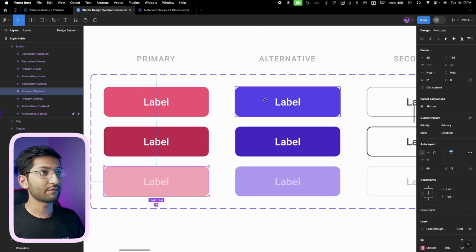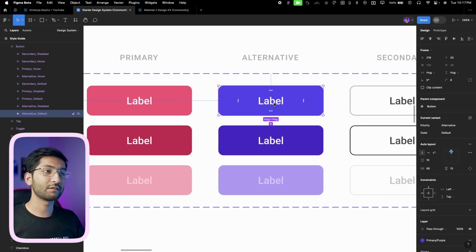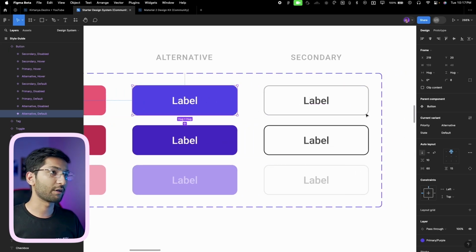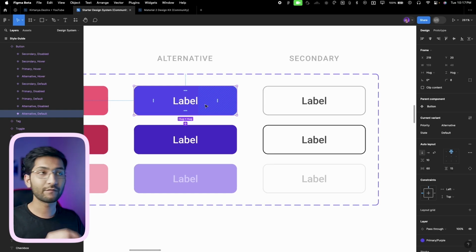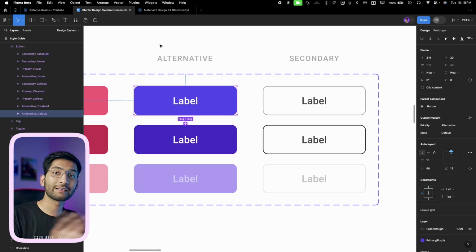Then we have an alternate of the primary button, and then the secondary button with the outline. We have 3 states of that button also. So it will be very easy for you and the developer, when building any screen, to pick these things directly from here. When we are using any design system, we don't copy and paste stuff from Figma. Like if I copy a button from this screen and go to my design screen and paste it there, there is an alternate and faster way to do this. I will show you that at the end of the video.